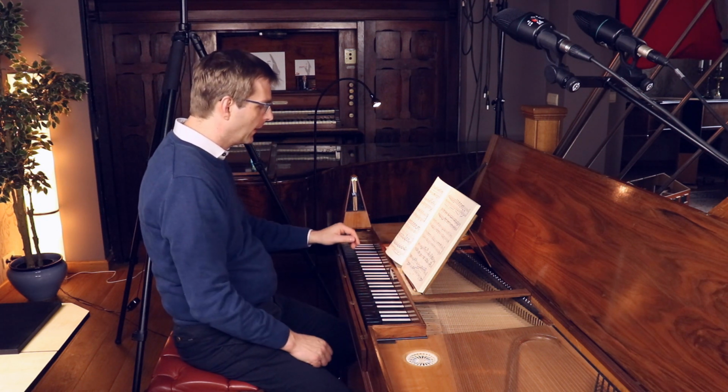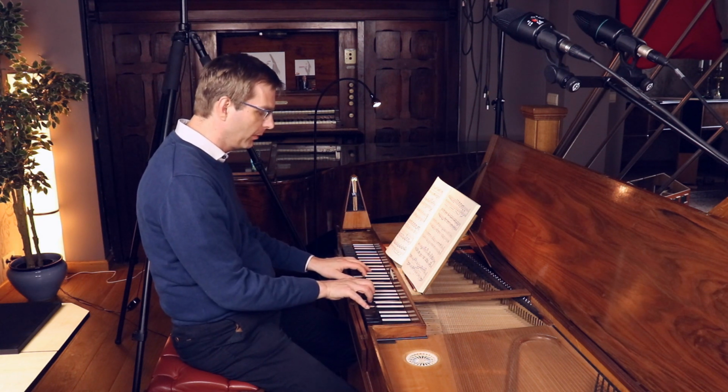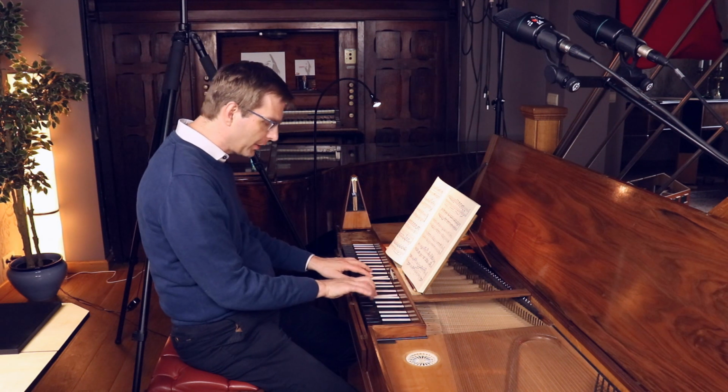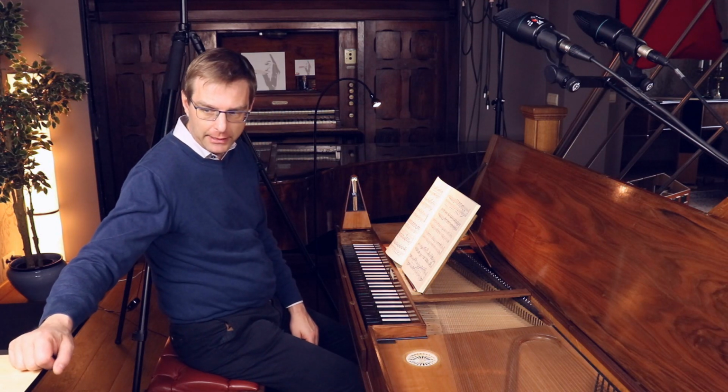So there it is. I haven't played the clavichord this week, shame on me, but that's of course the luxury of having 3 instruments. Playing the Frenzel and playing the Fritz a lot. Today I was playing Schubert actually on the Fritz for the first time. Can you imagine that? Unbelievably nice. But the damping system needs to be well regulated. It's something that Joris needs to take care of.